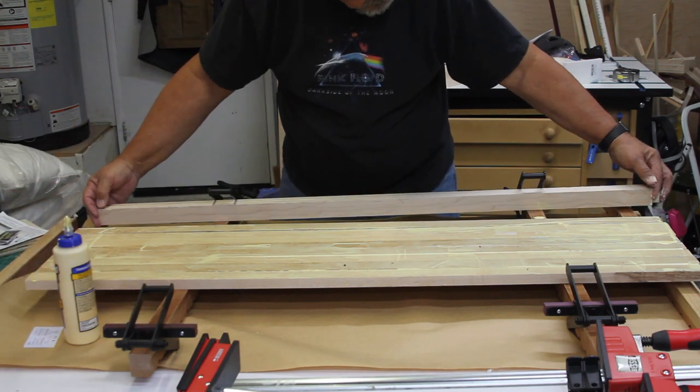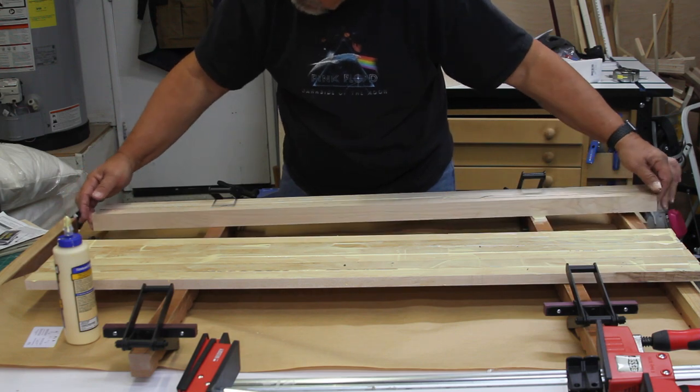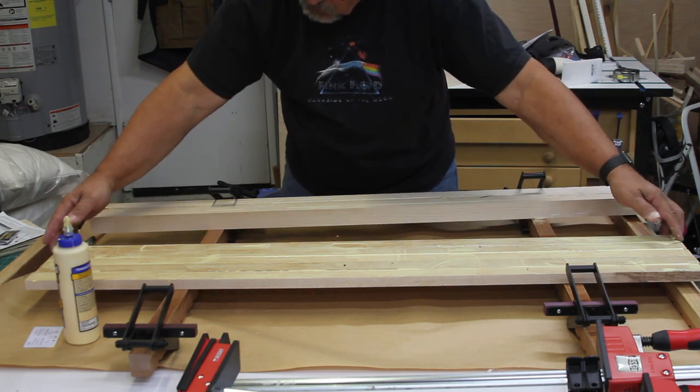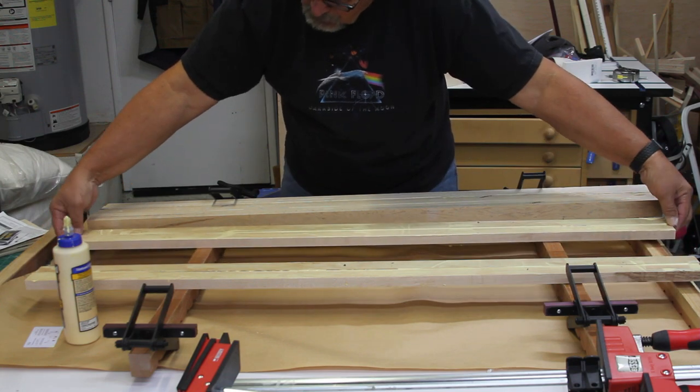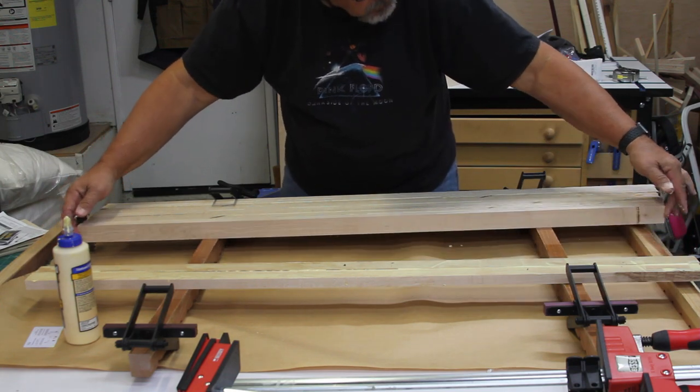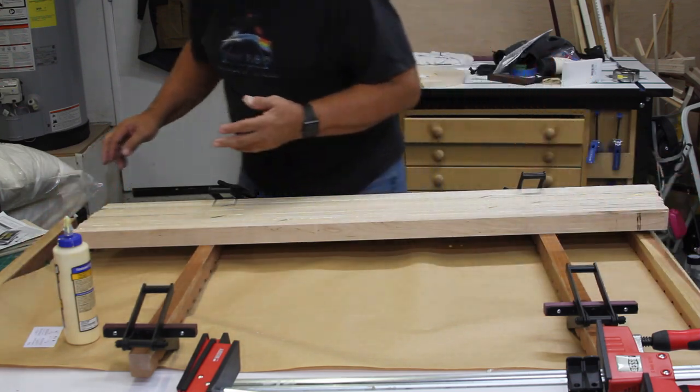Okay, so I finally got the glue spread and starting to put the boards together, and I ended up with quite a bit of glue on all the boards. So there's definitely going to be a good bond, but there's also going to be a lot of glue squeezed out on this particular one. And you can see that the glue is actually sticking to two of the boards as I'm trying to pull them apart and put them together.